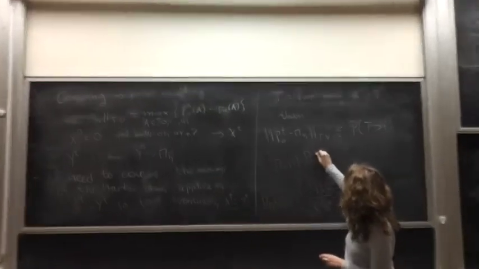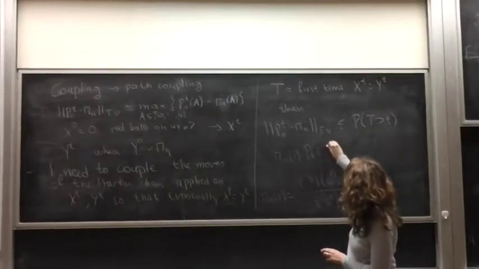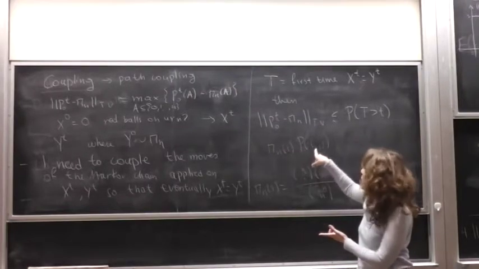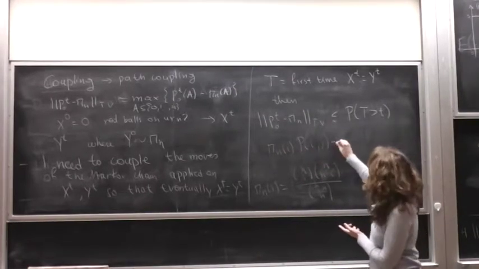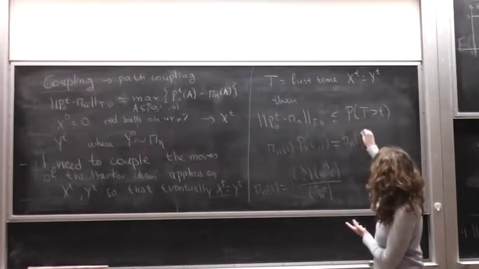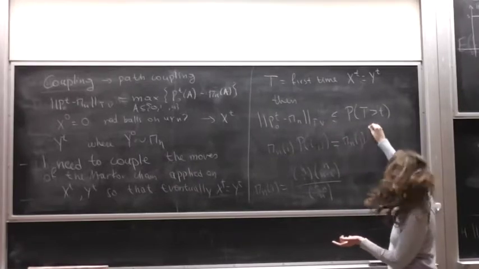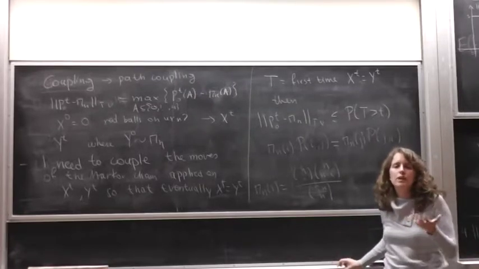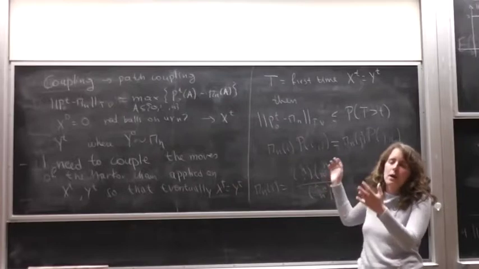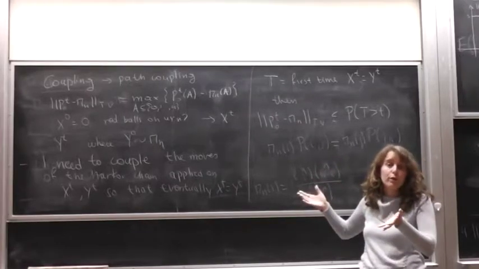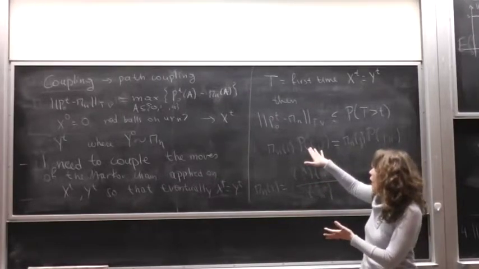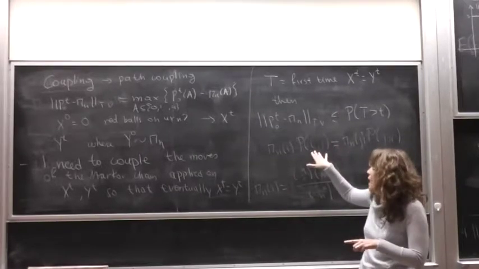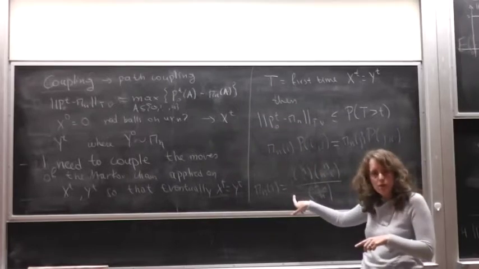So that matrix that I wrote earlier has this nice property that if I start according to my stationary measure at i, and then I take a step according to the Markov chain, that would have been the same as if I had started from j according to the stationary measure and taken a step from i. Why is this important? Because this is like saying my matrix is symmetric. It's not really symmetric, but there is a spectral theorem which says that the eigenvalues of this thing are real, and this thing has an orthonormal basis with respect to this measure.